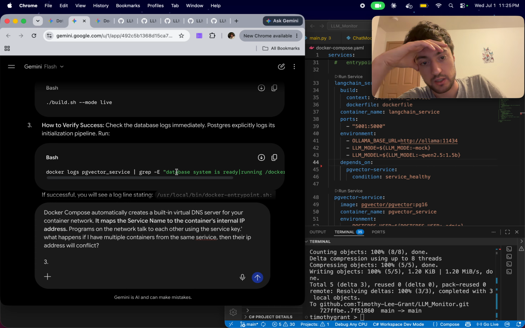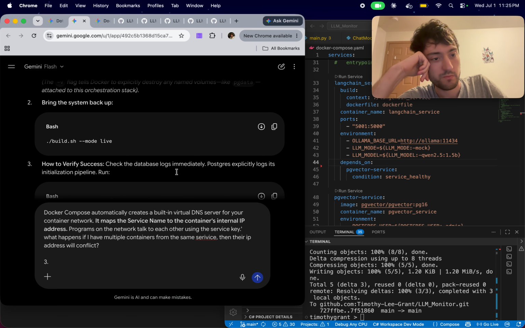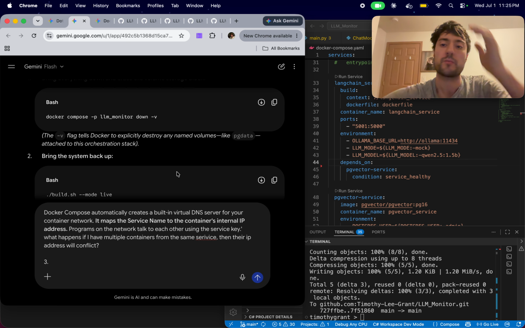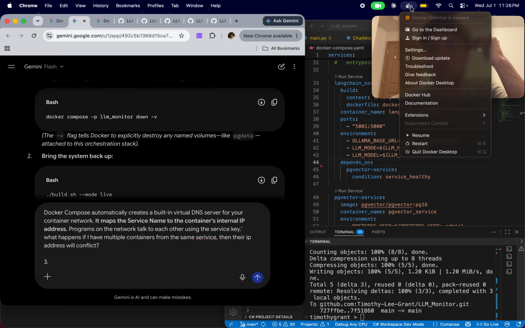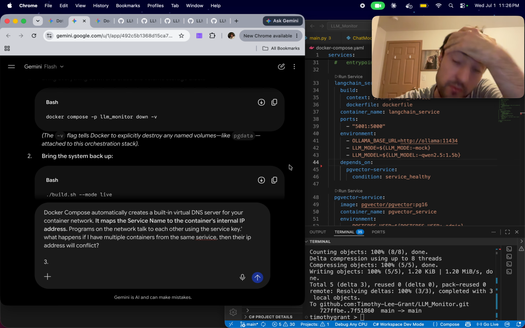I don't know what the -e flag is, but database system is ready. Oh, so we're just looking for that within the logs. Okay. Can I actually do it from here? Resume. Okay.